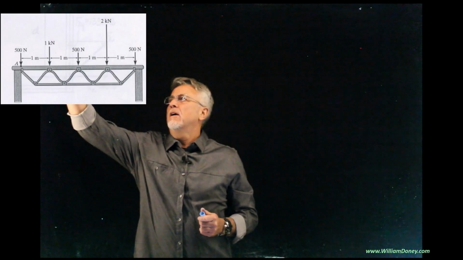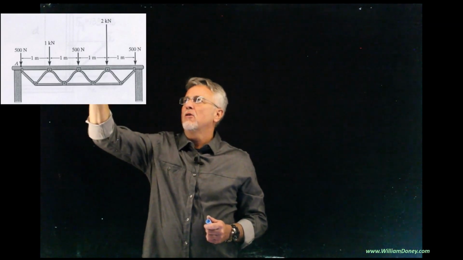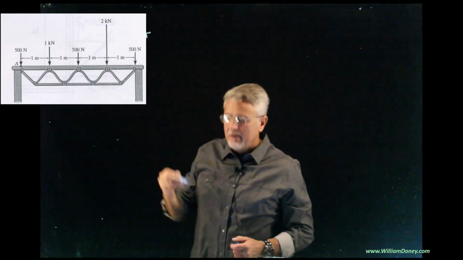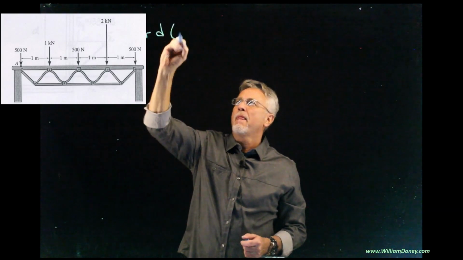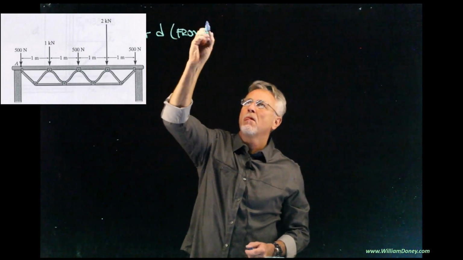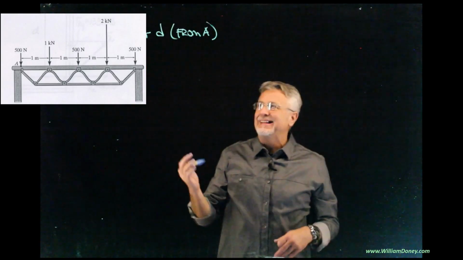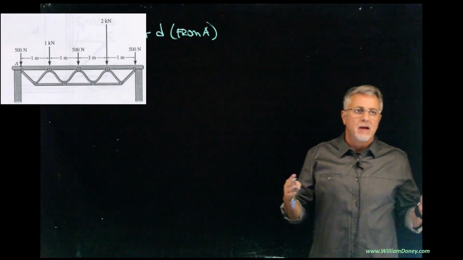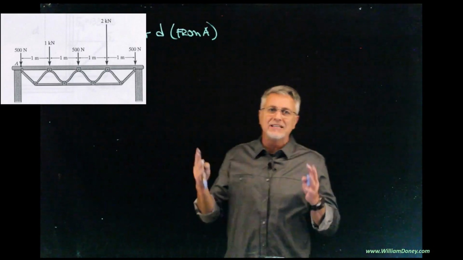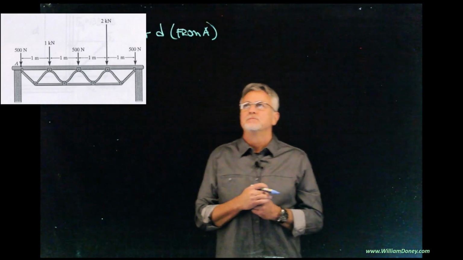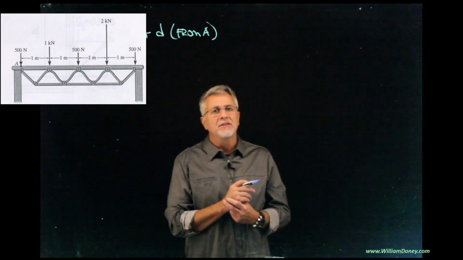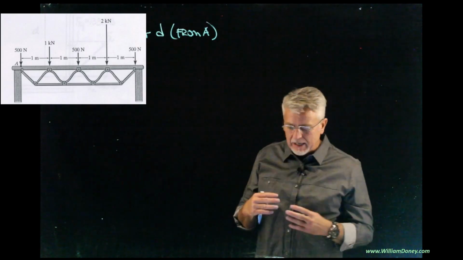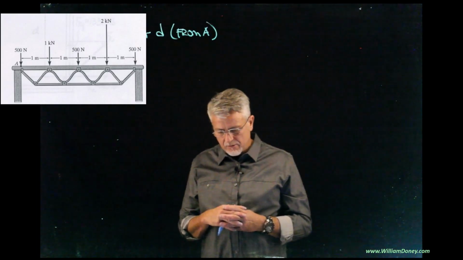So again, we are looking to find the single resultant force at some distance, D, from point A. We could use X. They just tend to use D because we're sliding it a certain amount along the X direction, although it is, but we call it D because it's a unique distance we're going to have there. It's not saying anything about the equivalent resultant moment, but that's going to be an intermediate step we have to go through. Okay?